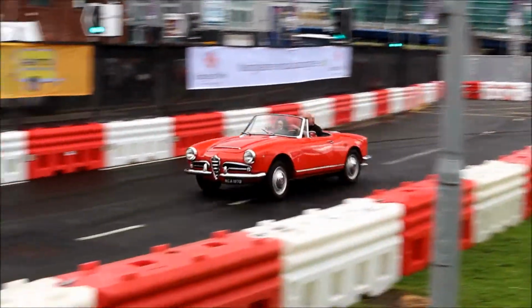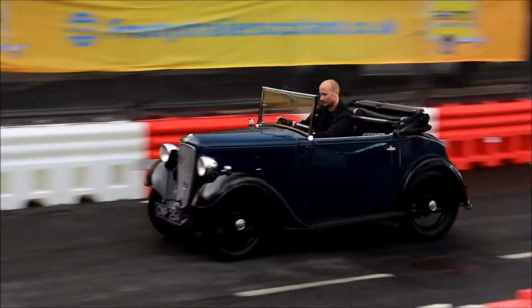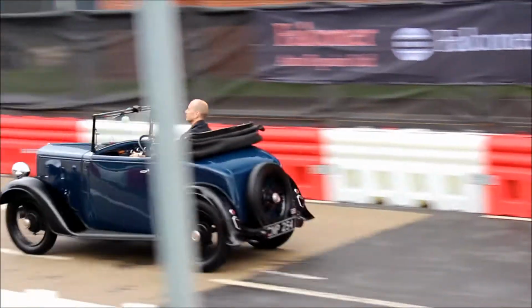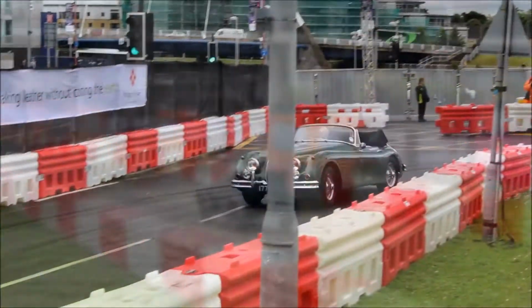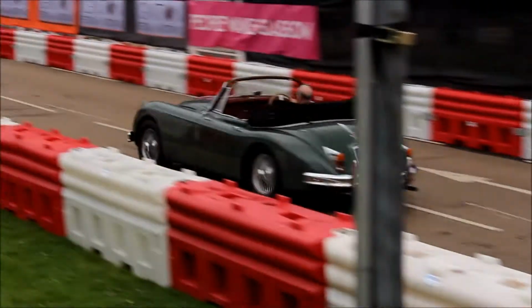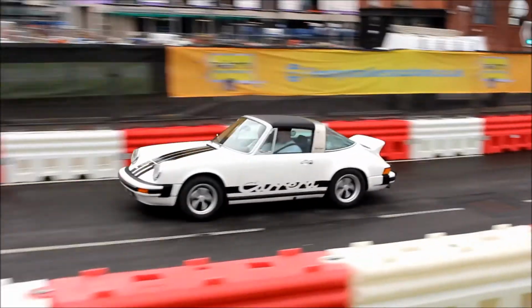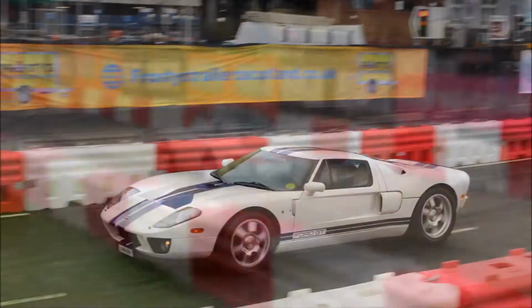What we've got now, though, we've got a bit of a parade. It's not a competition. There's been a massive amount of time and effort put into these cars to get them brought here and restored. Yeah, big restoration. The garage is in such good condition. Even when you look at these cars, it's amazing to see just how much technology. The bizarre thing is, they're really, really quiet. There's hardly any noise inside the car.